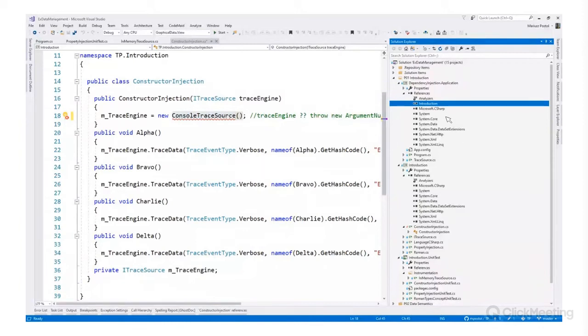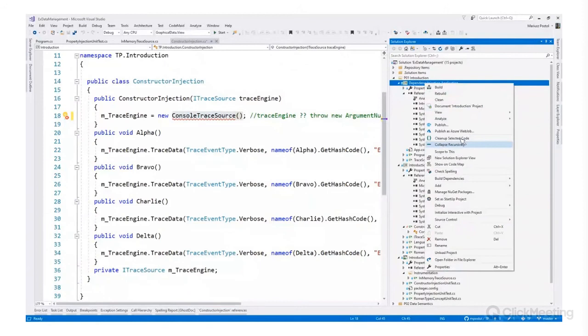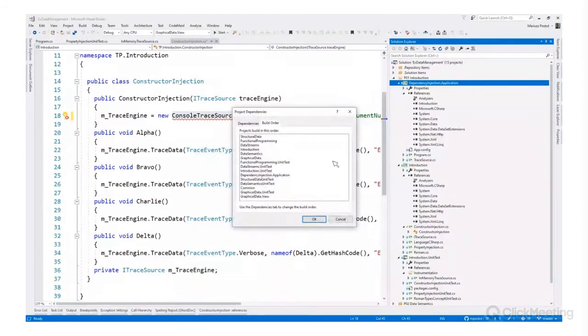But in this case, the result is very simple. You can answer this question by analyzing the option we have: build dependencies, build order, project build order. You can see that there are a lot of projects, and the build order must be well defined.